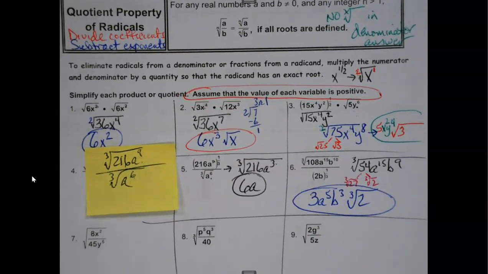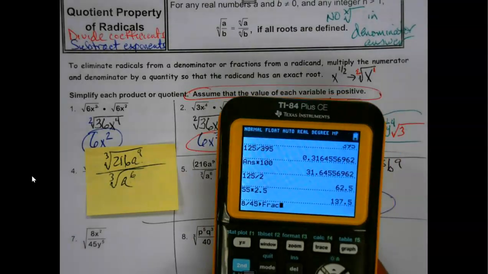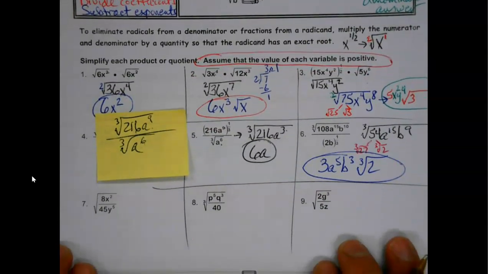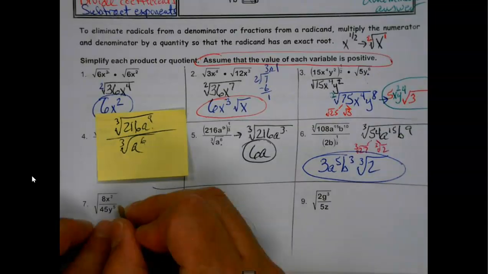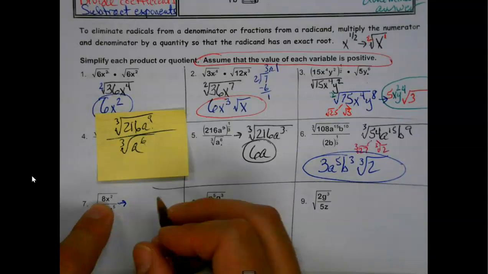I look at number 7 and I'm like, well, 8 divided by 45, math, enter, it's still 8 over 45, what the heck? Now, can I break these down separately? Absolutely. So that's what we're going to do. So first things first, let's see what we can do here. Square root of 8. What's that going to look like broken down? Okay, so 2 and 4.